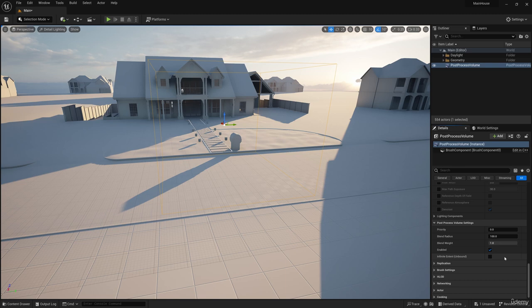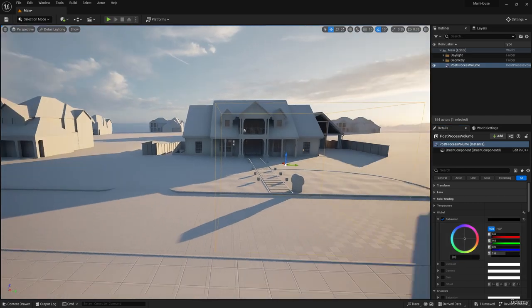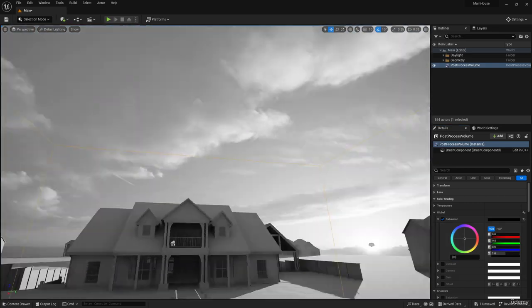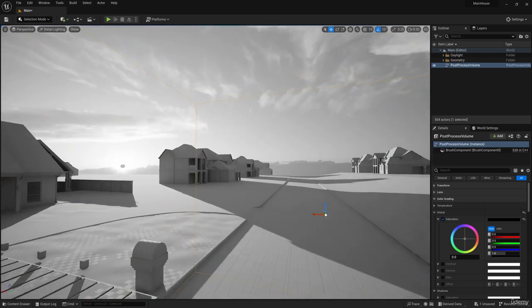Next, we will use the post-process volume capabilities to set up the project. Let's go back to the color grading tab. Choose Global. Activate saturation. I will set the value to 0. Let's move inside the volume. As you can see, when the camera is inside the volume, the set settings affect the scene.